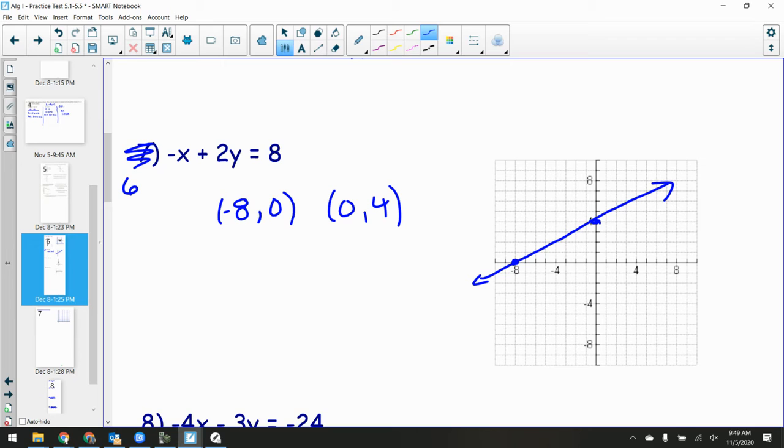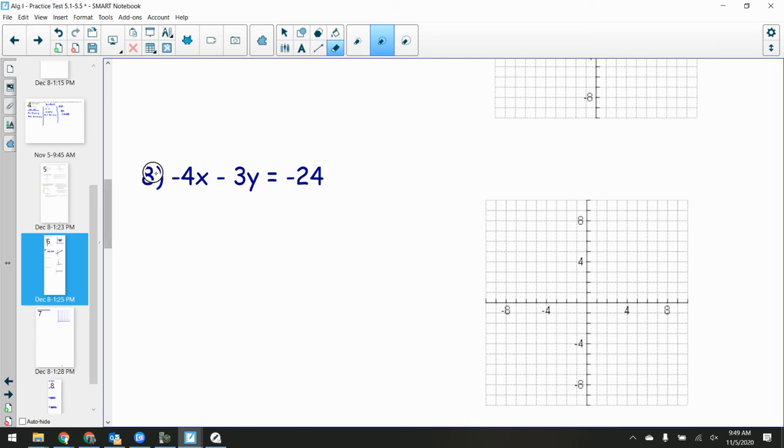There are so many people that do this. They're like, oh, here's -8, 4, and they just put a dot. And it's like, oh, come on now. The intercepts are not a dot. The intercepts give you a line. You can't combine them. So check to see, first off, you have a line. Did you just connect your dots or did you go through them? Because you should go through them and then put arrows on the end.